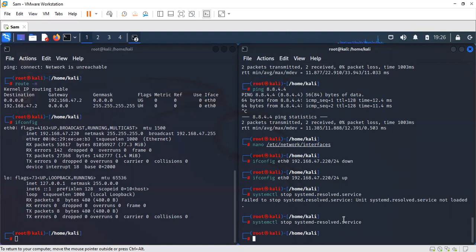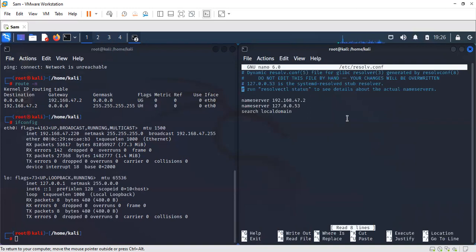So now we should enter the file, which is resolv.conf, in order to change the DNS. So nano space slash etc slash the name of the file that we need, which is resolv.conf.